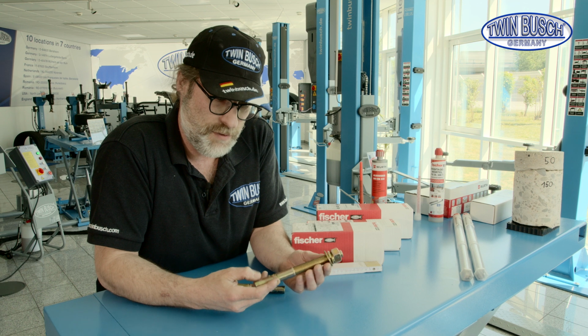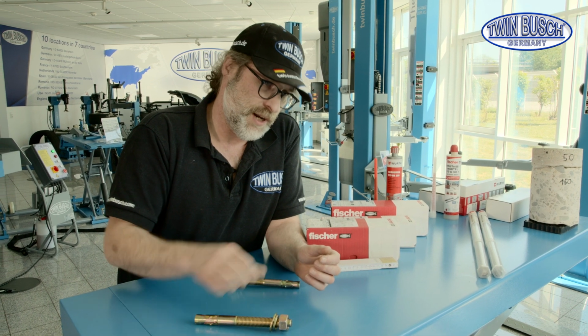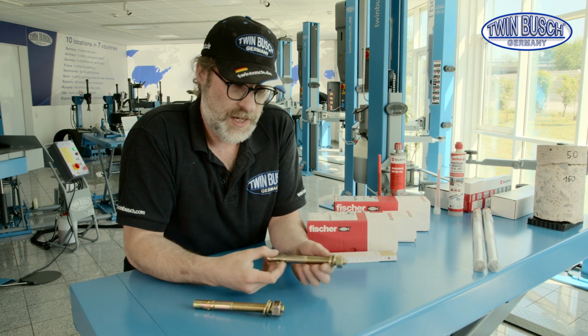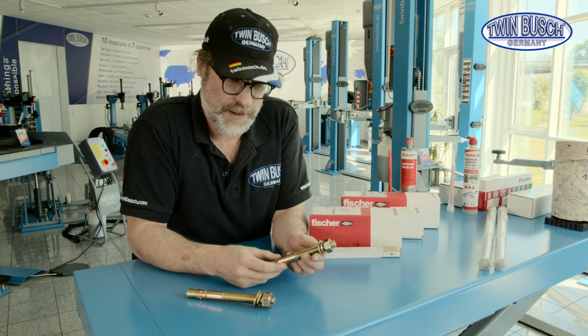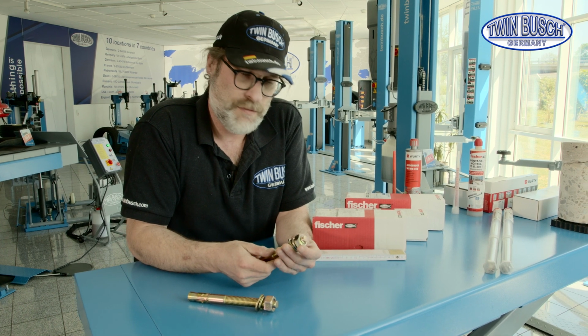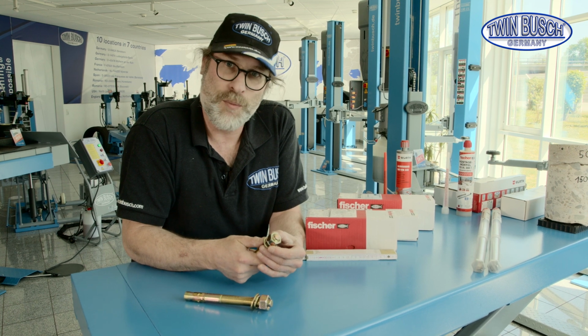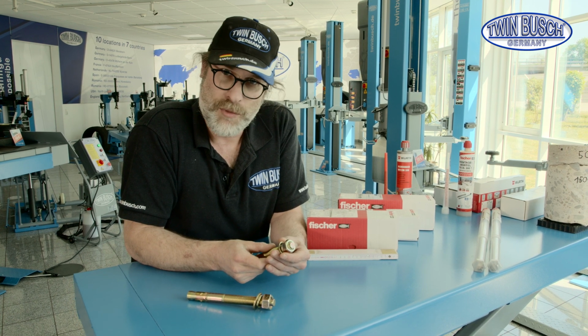For a 2-post lift we use M18 by 180 total length, and the small scissor lifts are usually M16 by 160 in length. The length is tailored to a suitable foundation, which we also require. You can find the foundation plans for each model on our website.